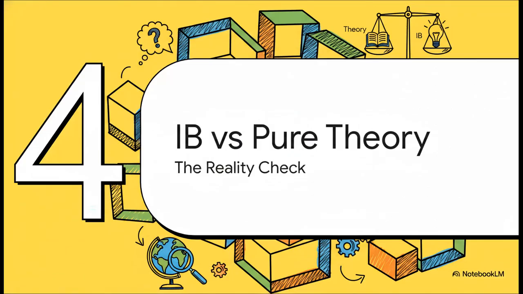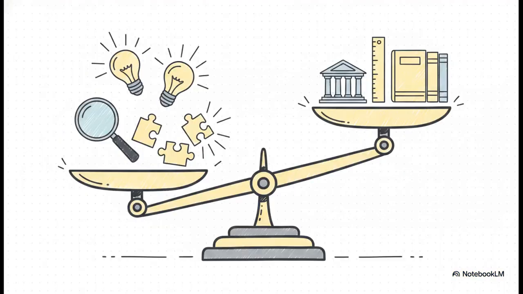Now for section 4, IB versus pure constructivism, the reality check. Now, you might be thinking to yourself, wait a minute. If I'm supposed to build my own knowledge freely, why do I have these incredibly strict rubrics and massive final exams? And yeah, this is the exact cognitive dissonance so many IB students feel. See, in a radical, purely constructivist environment, you might just have open discovery without objective standards, which critics argue kind of lacks rigor. But the IB doesn't do that.